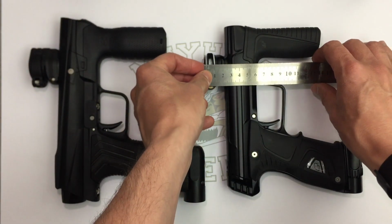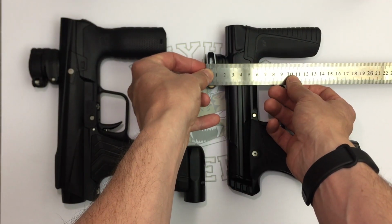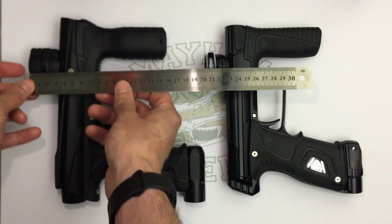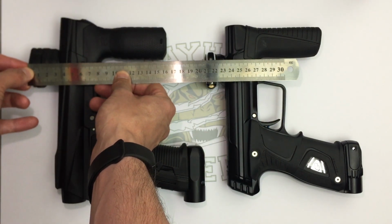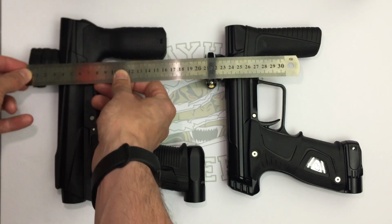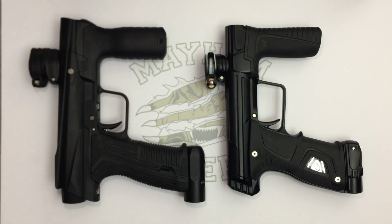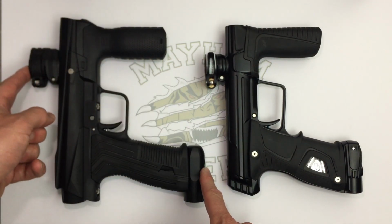Then if we measure up here, again, about center point of the barrel to the top of the feed neck, it's about 4 centimeters. And then on the Emek, it's about 4.8 centimeters. So maybe there's 8 mil between the two of them. Overall, the guns are almost 2 centimeters difference in height then.